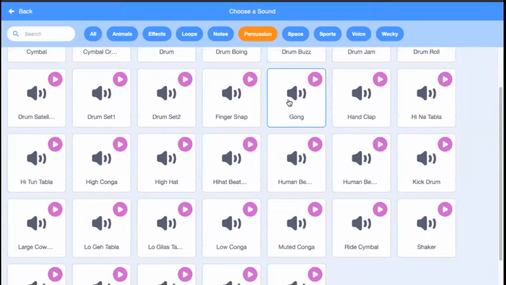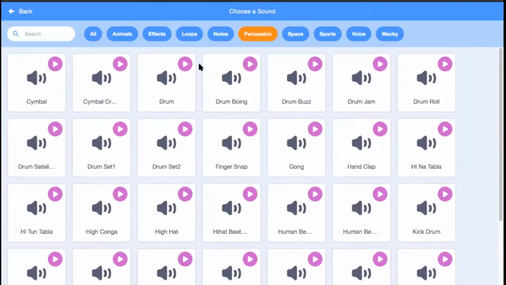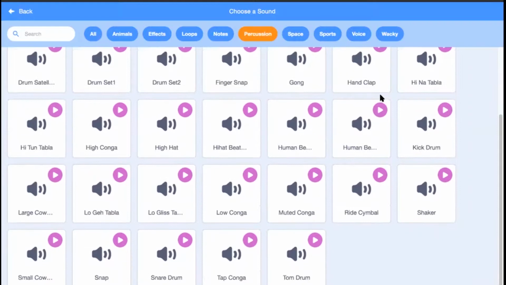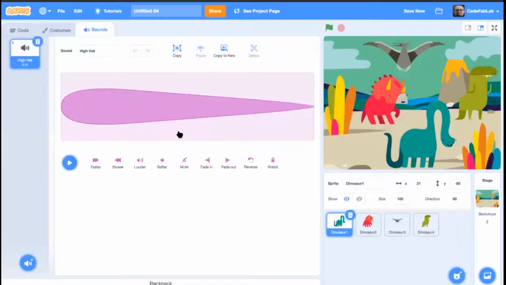We're going to find, say, for example, this is the really large and long neck dinosaur. So we're going to find maybe something that would reach for a cymbal or some kind of brass, maybe a hi-hat or something like that. So we're going to click the hi-hat, and then we can see that the hi-hat is underneath the dinosaur 1 sound.